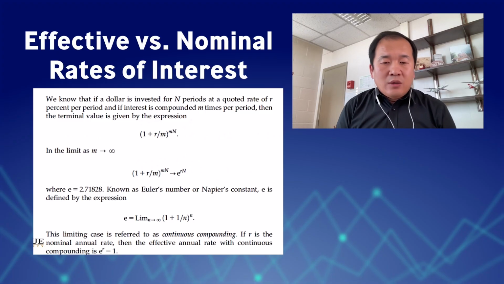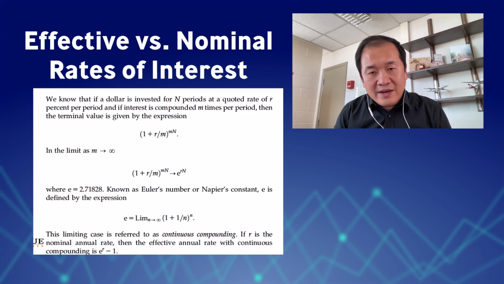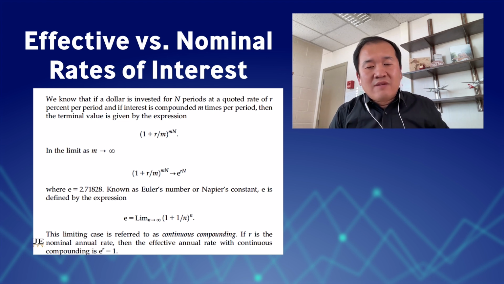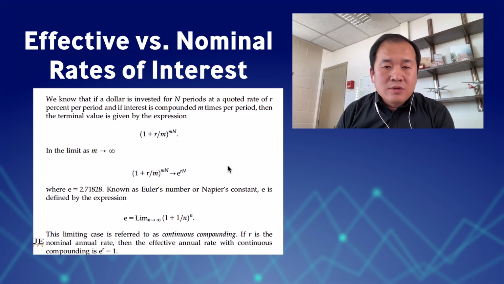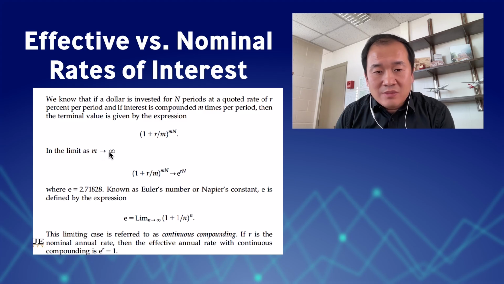Some of you may wonder, or may already have found, that the more frequently we compound in the measurement period, the higher the effective return will be. So let's push this to the extreme. We know that we can compound monthly, weekly, daily, hourly, minutely. Or how about we do it continuously? So we compound every single second or even every tiny bit of time. What would the effective rate of return be in that case? We increase the number of conversion periods in the measurement period to the extreme, to an infinite number of conversion periods.